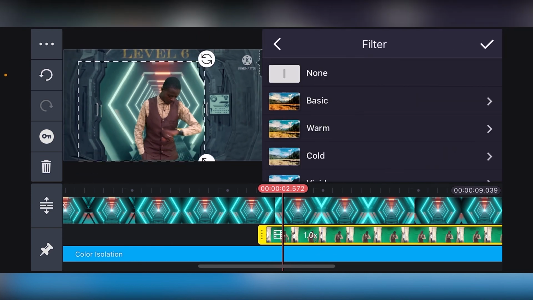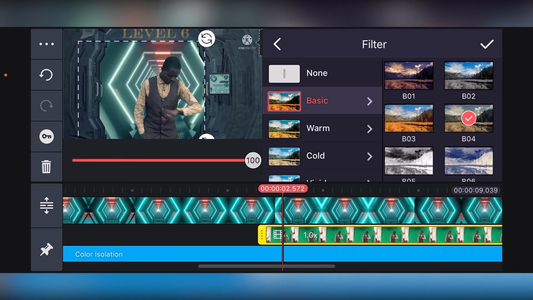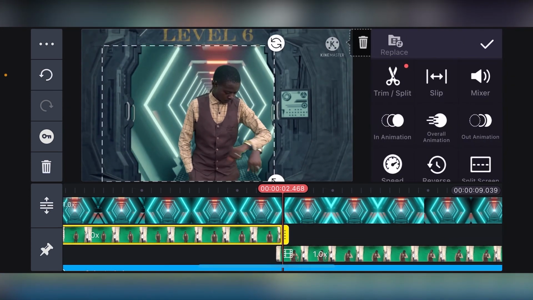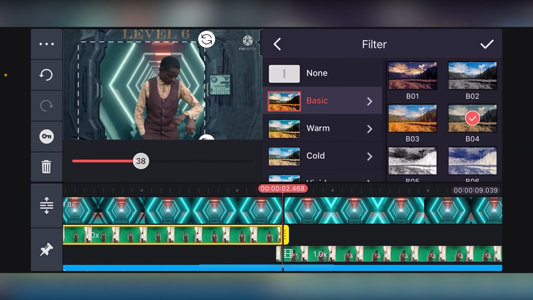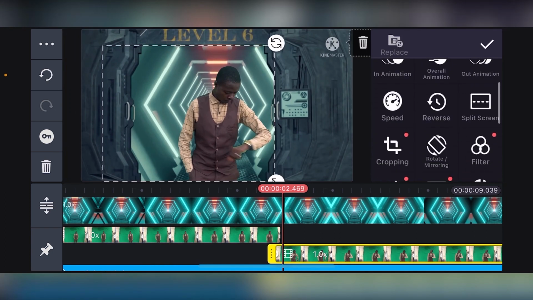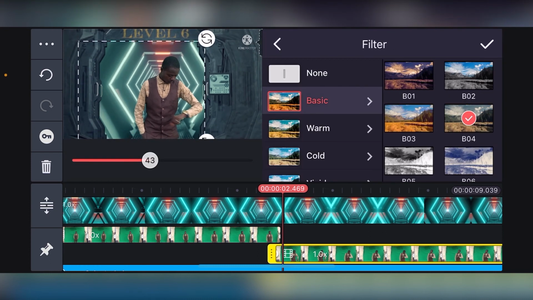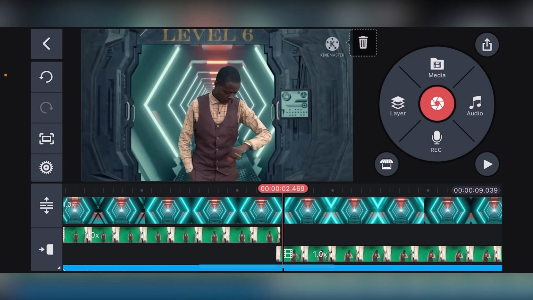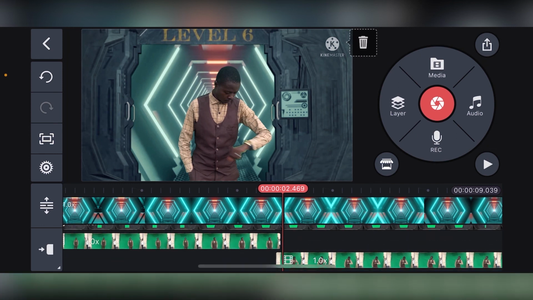So let me add that same filter to this. I think that was at something around here. Let me just confirm. Okay, 38%. So let me make sure this one too is at 38%. Alright, so 38%.